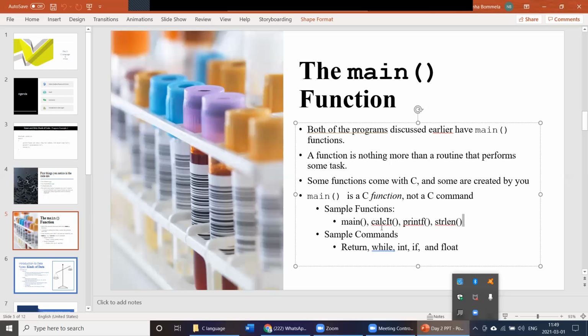Okay, these functions will be used for the purpose of performing some kind of routines or other activities, and these functions can be repetitively used. And these statements will be used, and until they are true, they will be active. Okay, so these are some examples of commands and functions. I hope you understood that the main function is very important, and it is the actual function that performs all the activities, and all sub functions will be written outside the main and they will be called whenever they are required. So this statement should be remembered.